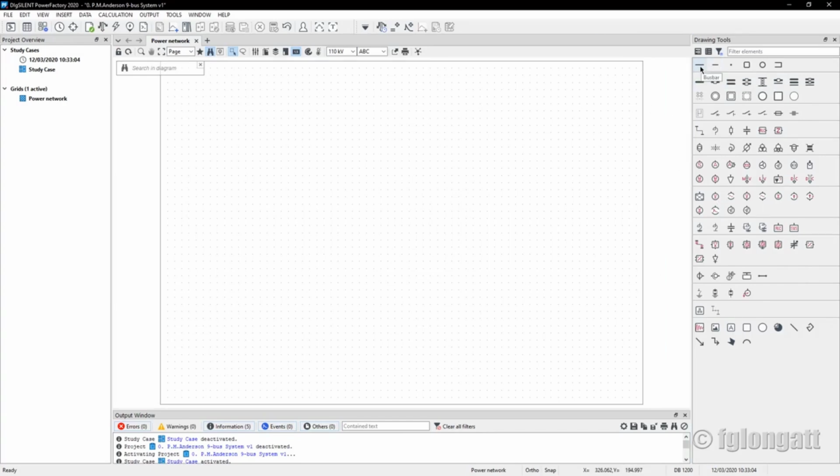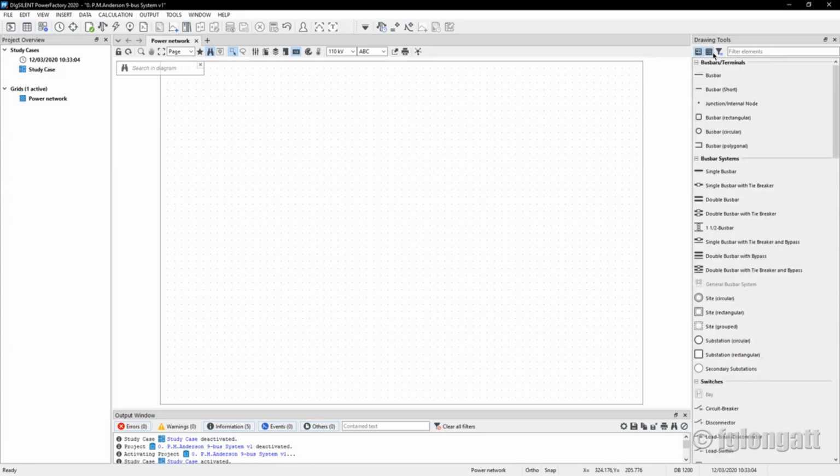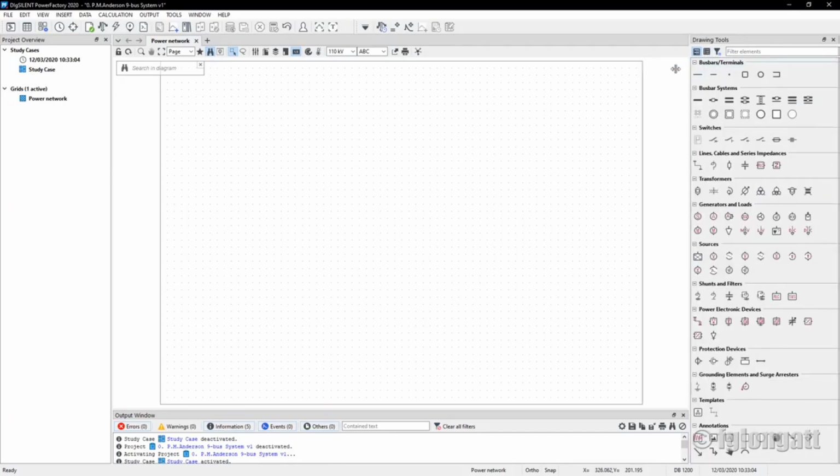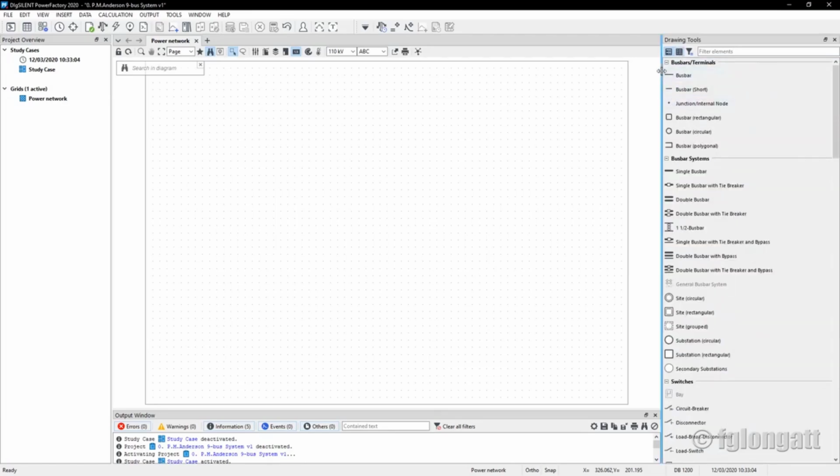And then if you want to know the name, you need to put the cursor on top of the symbol, and you will receive the help balloon. The help balloon will tell you, okay, this symbol represents a bus bar, this symbol here represents a double bus bar, that symbol over there represents a line. However, PowerFactory has been extremely helpful this year with version 2020, and now you have a couple of buttons, and those buttons allow you to combine and receive more information about the devices.